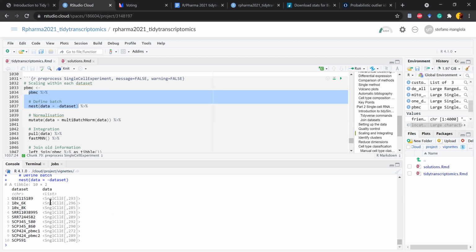And because FastMNN strips a lot of information out of the cell metadata for some reason, we can simply left join the metadata that we had before. This is also very convenient. All this is done with pipes, so we don't need to create temporary variables or redeclare variables through the workflow. So this also becomes quite robust, as we have less chance of error.